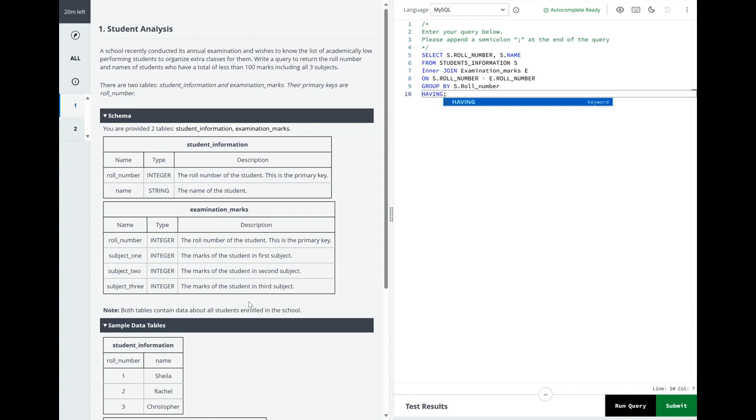If I write having sum, what's the name of this table? Examination, E dot subject 1. Subject 1. And what will I write now? Tell me. Easy question, eh? Think of it.